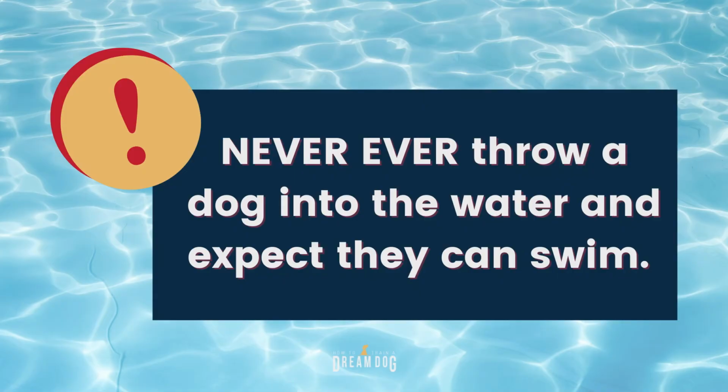That's part of what you, the human, are gonna do. You're gonna introduce water in such a small and non-intrusive way that you can determine what part of water, if any, your dog likes. You know what we're never gonna do? I'm talking like never ever. We're never gonna throw a dog in and expect them to swim.